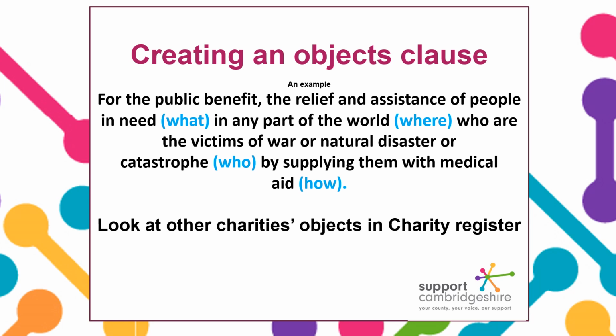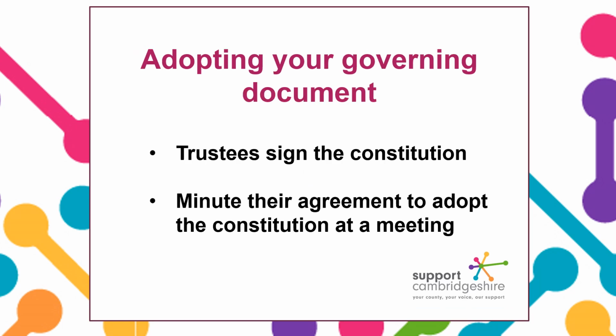Another tip is to look at other recently set up charities with a mission and activities similar to yours, and use that as the basis to create your wording. You must write your charitable objects correctly, or when you try to register your charity with the Charity Commission, your application may be rejected.